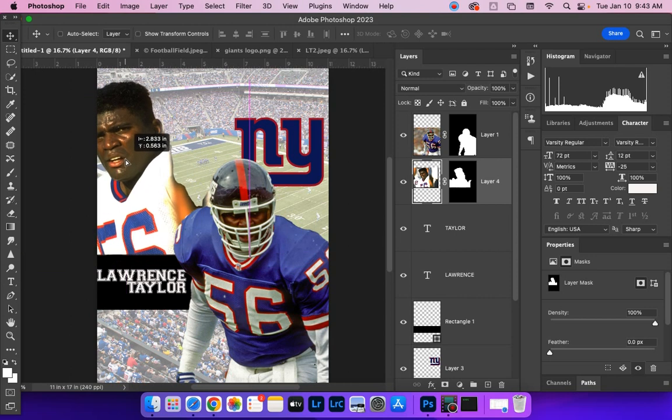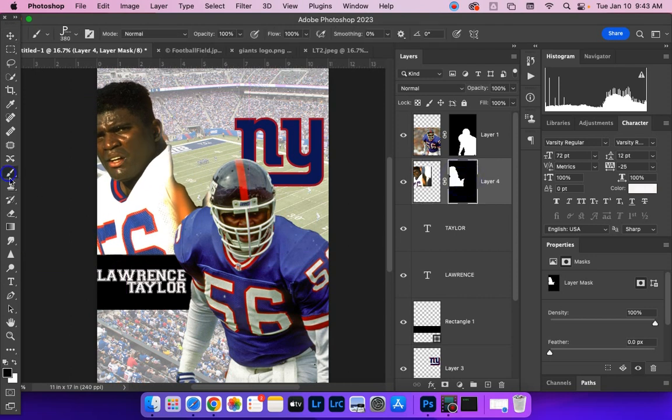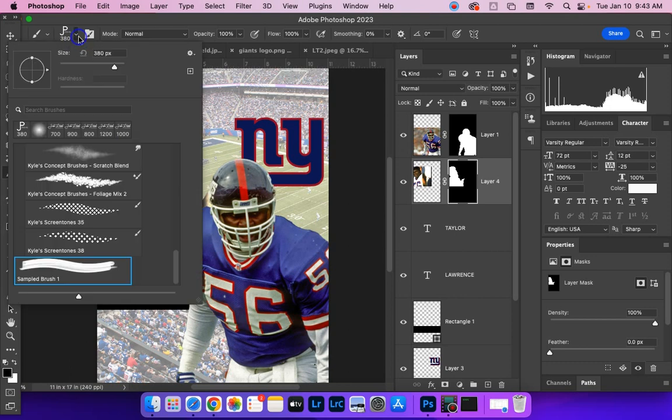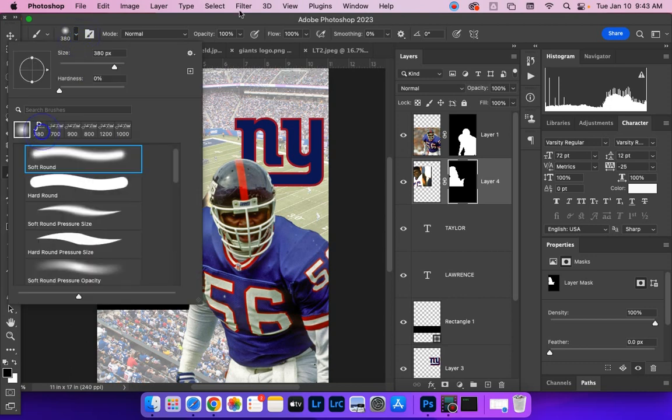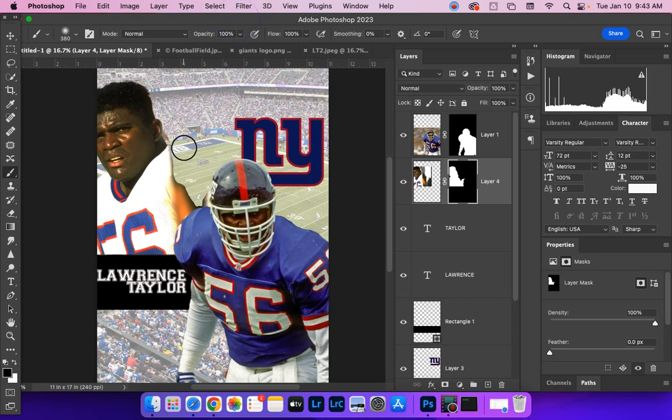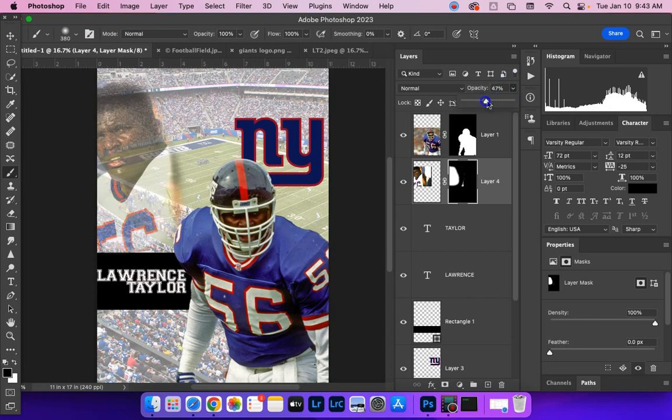Okay. And now when I put this into play, I have this layer mask here, and I'm able to paint with my layer mask. Now I can paint back what I'm missing by using white. Some of this area, if I want to bring this back. And then I can paint out with black. So maybe I just want to have him faded over here. I can lower the opacity like I did before if I wanted to.